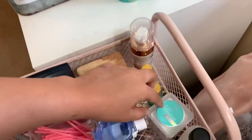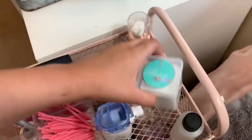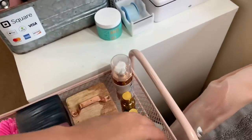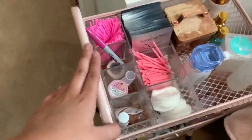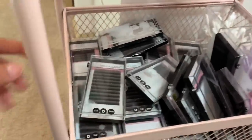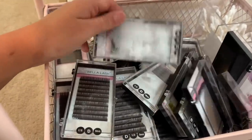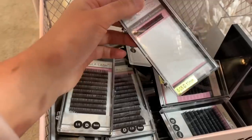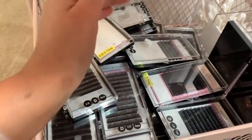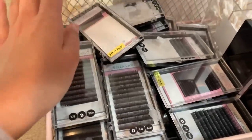I have these adhesive wipes from Lash Box LA — they come in handy to clean the nozzle. Then just my little acetone bottle that I refill because it's small and I like keeping it handy up here. This is the second shelf of my lash trolley and there's no organization here — I know what's in it, it's just a matter of finding it. It gets organized but doesn't always stay that way.